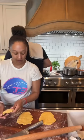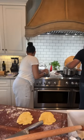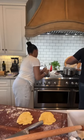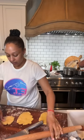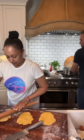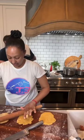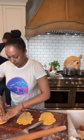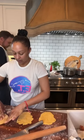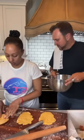Alright, it's really good though. Okay. I'll fix that one up in a second. I'll try this one. I add the salt right in the way to get tried with the cheese. Oh my gosh, it's really good. It's a lot of work, I will say that, making homemade pasta. Okay, try this. Toss it up now.